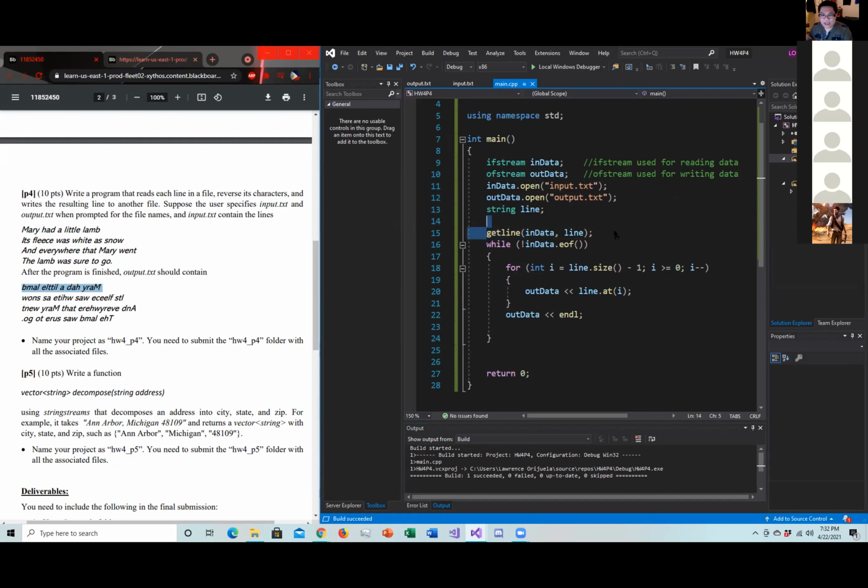And then I should put this again over here. So the reason for that is, or should I? Could you make a do while loop? You could do a do while loop. Yeah.